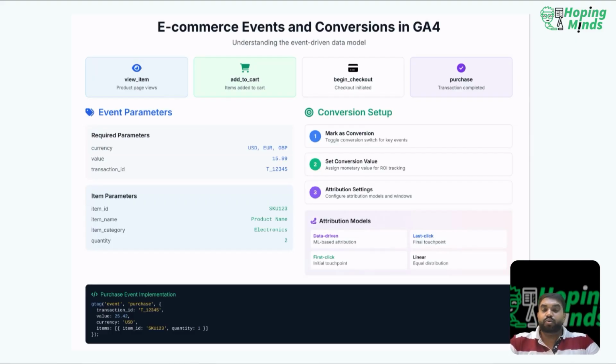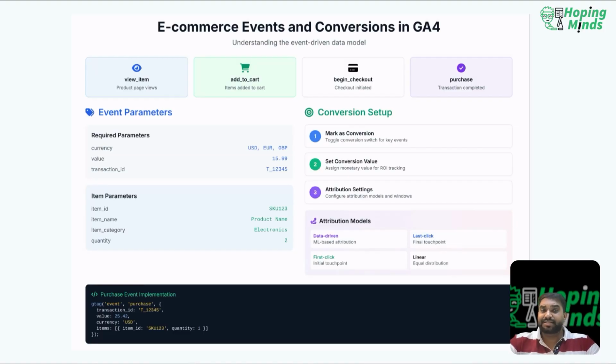But even if the tool makes it easy, the most important part is to understand why you are tracking each step. You're not just setting up numbers, you're setting up a story. And once these events are in place, GA4 lets you mark the most important ones as conversions. That means GA4 will start highlighting them in your reports and tracking how they perform across different channels like paid ads, search traffic, social media, or direct visits.